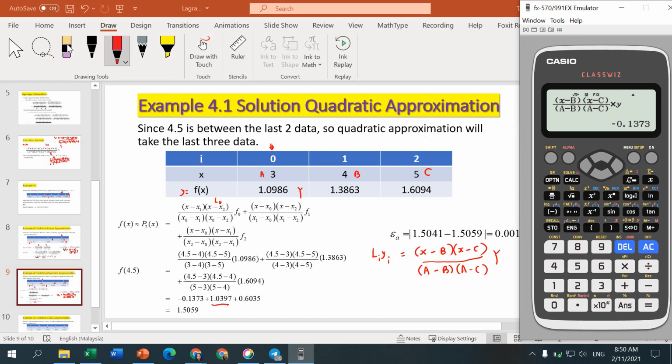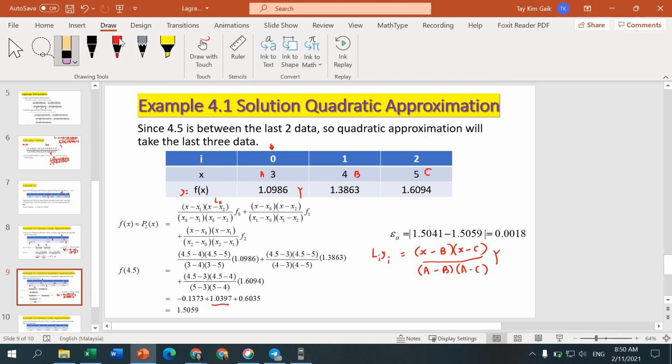Now move to second column. Okay, now you move to here. When you move to here, a will move to here. A is a current x value. So you swap, change position of a and b. So a move to here, then b will be this one. Okay, y also move. So can you understand?